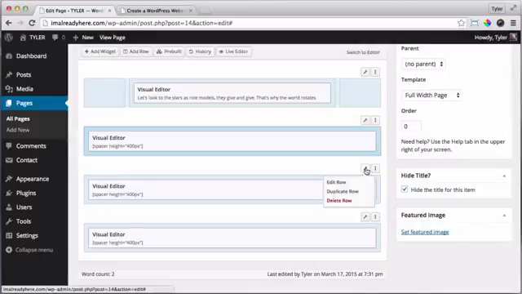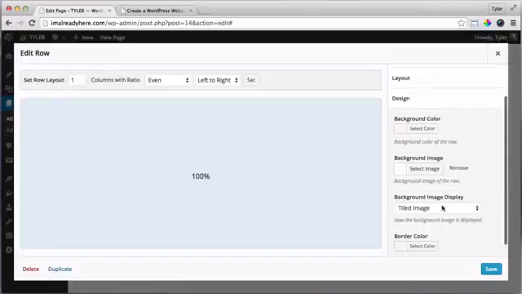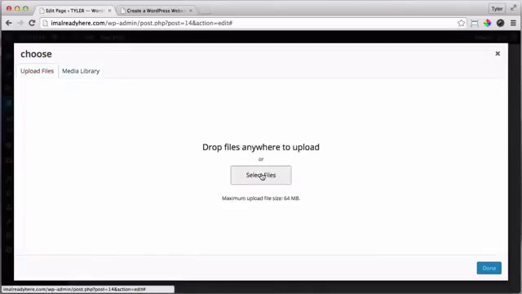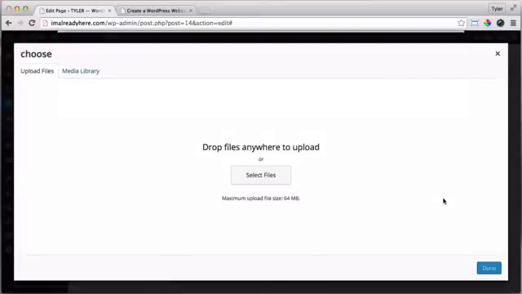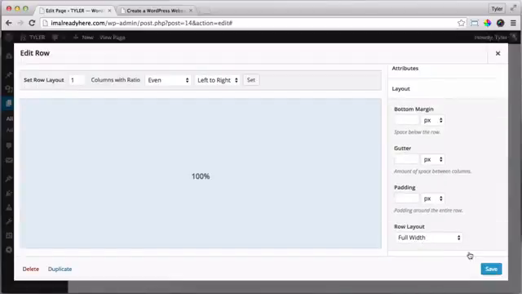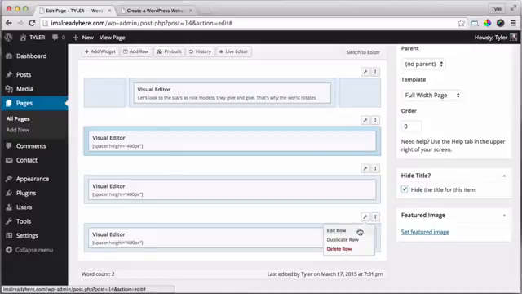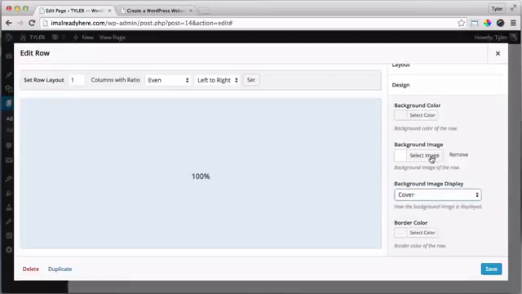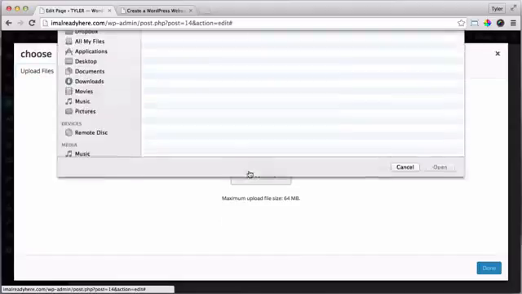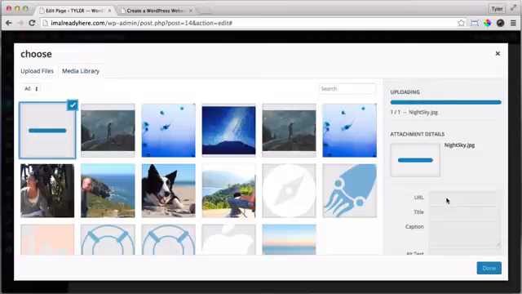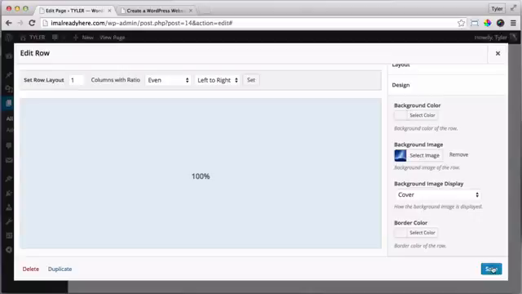All right, and the second image that we're going to do is an image of people on a cliff. So Edit Row, Design, make sure it's cover, background image, select, upload files, and let's do cliff. All right, and done. And again, make sure this is on full width layout. All right, press Save. And then the third image, if we click on the wrench and Edit Row and click on Design, make sure it's cover, select image, is going to be a night sky. All right, so let's find that night sky right in front of me. All right, and we can press Done and Save.